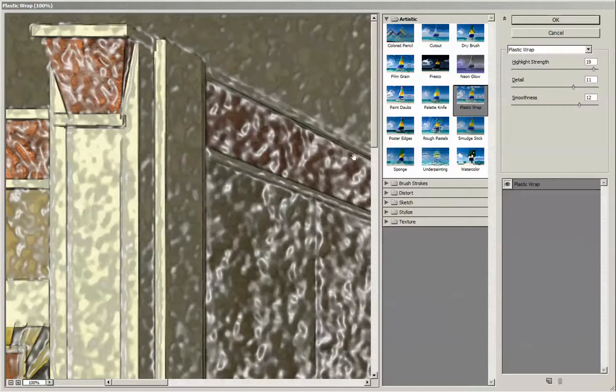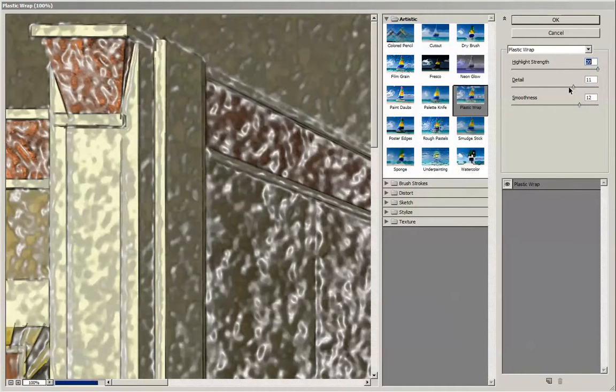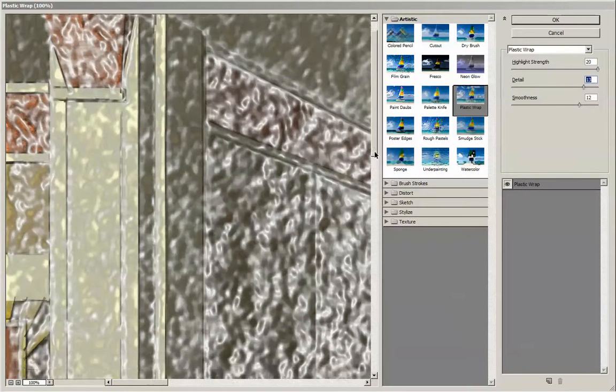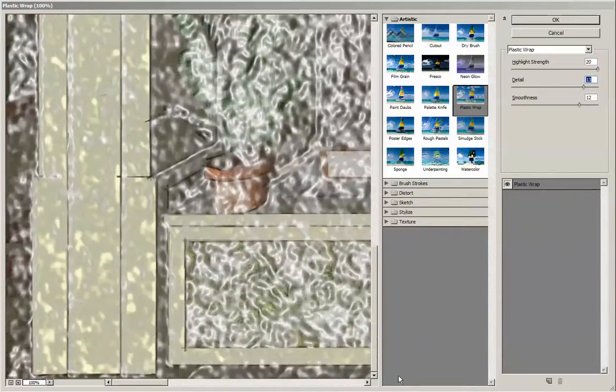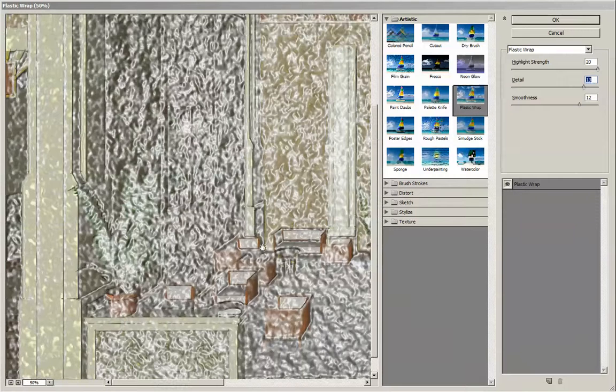One that I happen to like, and look at that, it's even up here, is a plastic wrap. It gets you highlights sometimes that are really interesting. You can experiment with those highlights, including how detailed they are or not. It's going to depend a lot on the image that you have in the background. So by all means, look at what you're seeing and zoom around in this window to see what the entire image is going to look like or specific pieces.